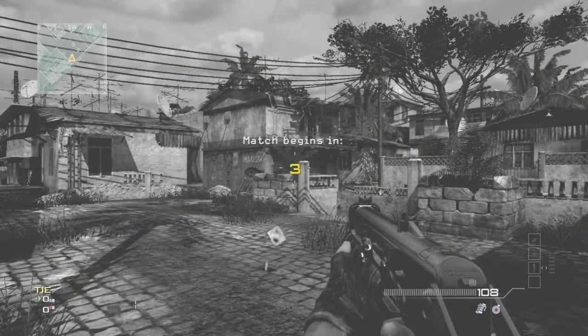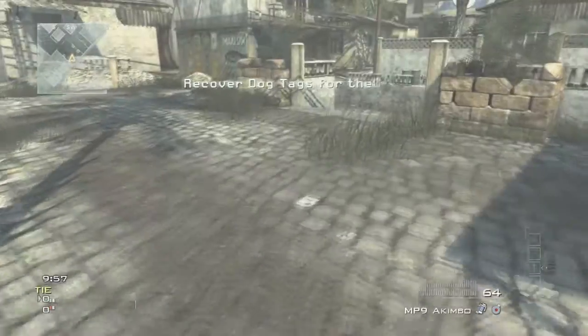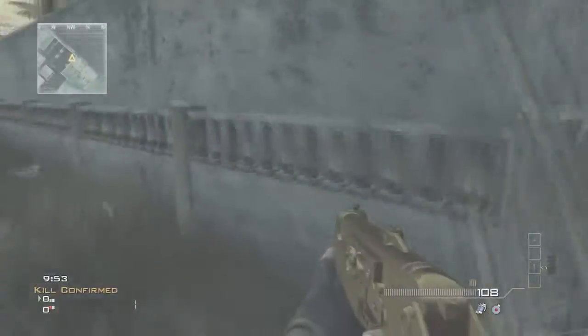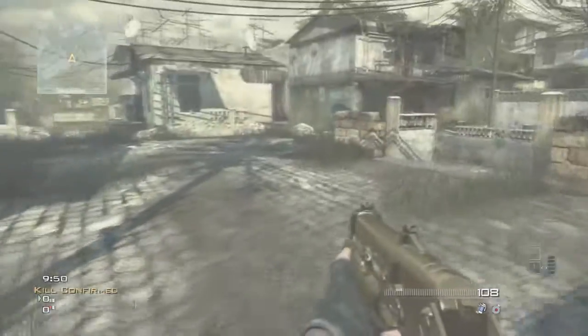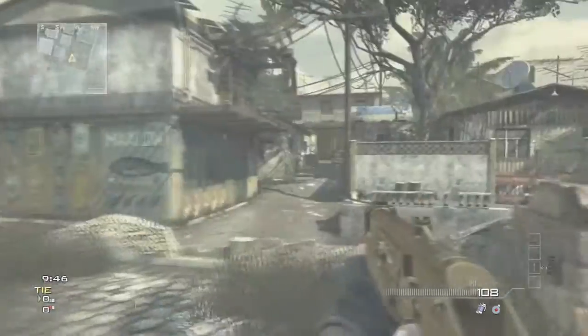Alright, so we are on the PMC side now. This is the same spawn as domination. So, obviously, from this spot, compared to the other spawn, it's going to be pretty much fair game for whoever gets to the middle first. You have the same amount of distance to run, they have a bit shorter.